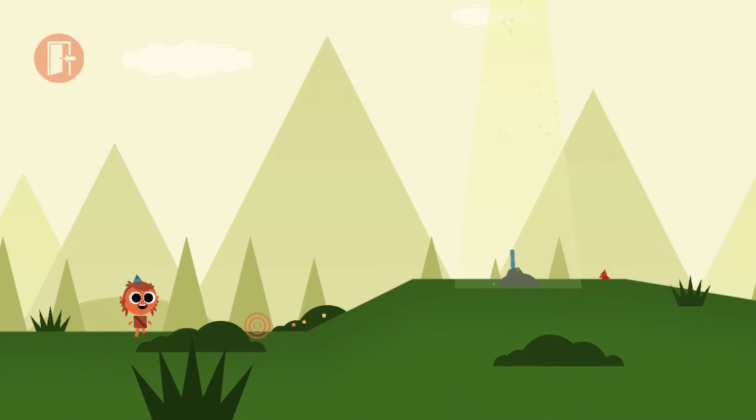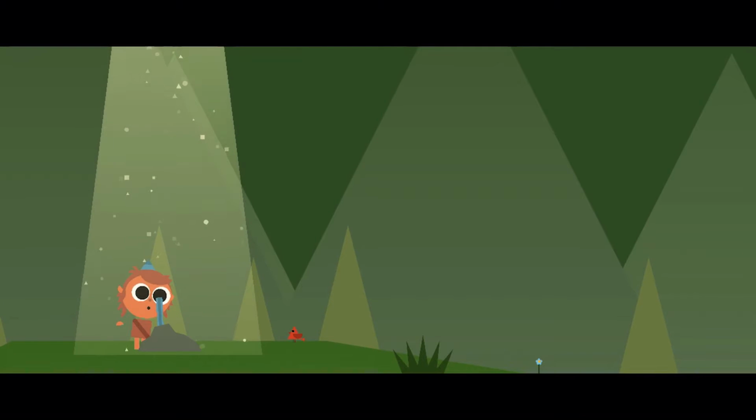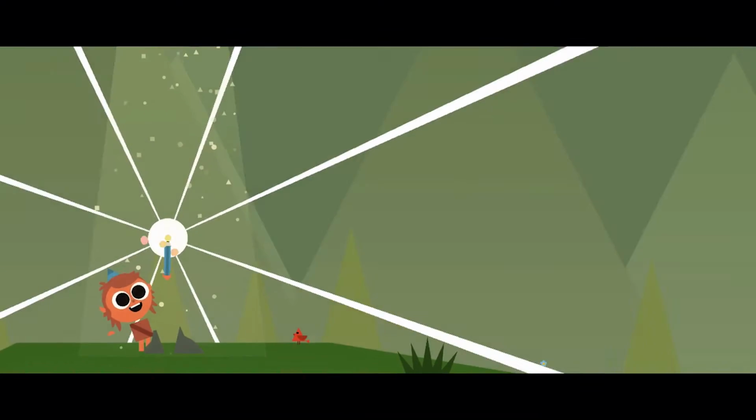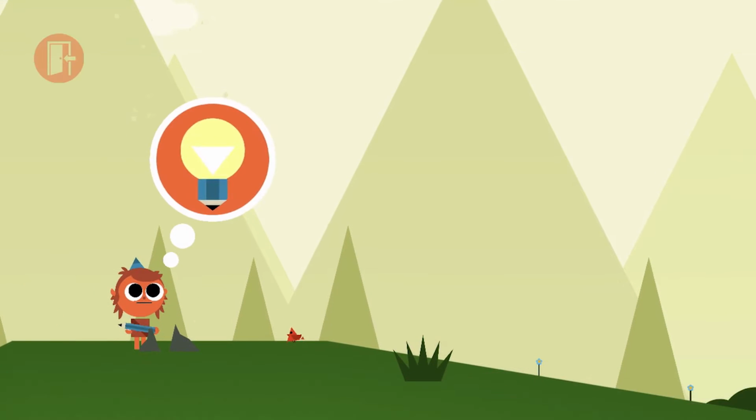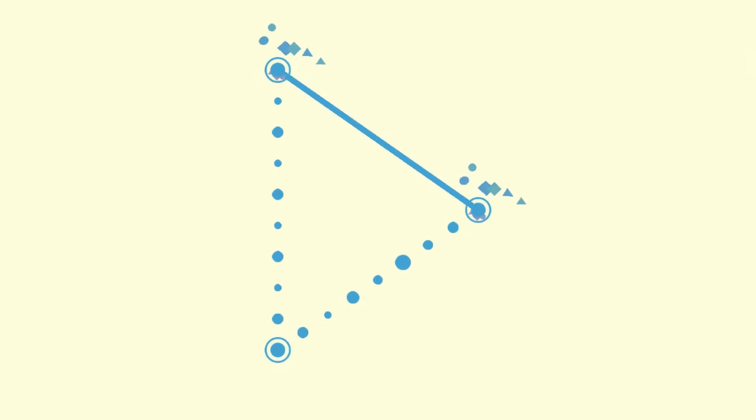So, here's our hero, Artie. Ooh, what could this be? Now I think that must be the magic pencil, don't you? To draw, all you need to do is tap on the light bulb. Here we are. Just follow the lines, like the orange hand did.